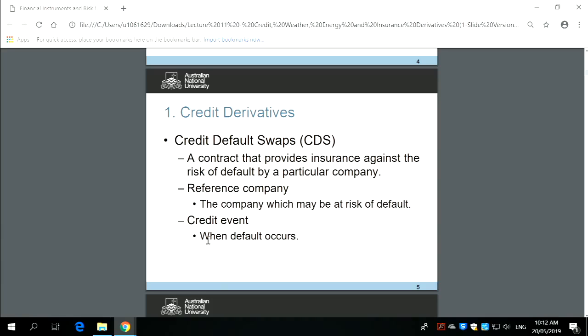The bank sells the CDS to me, so the bank is the CDS seller, and I'm the CDS buyer. Usually the CDS is a contract. It specifies that if a technical default takes place, for example, if General Motors missed a coupon, then that can be classified as a technical default. If that technical default happens, then the seller of the CDS will compensate me. So the bank who sold me that CDS will provide me a payoff to compensate me for the fact that General Motors defaulted on its corporate bonds.